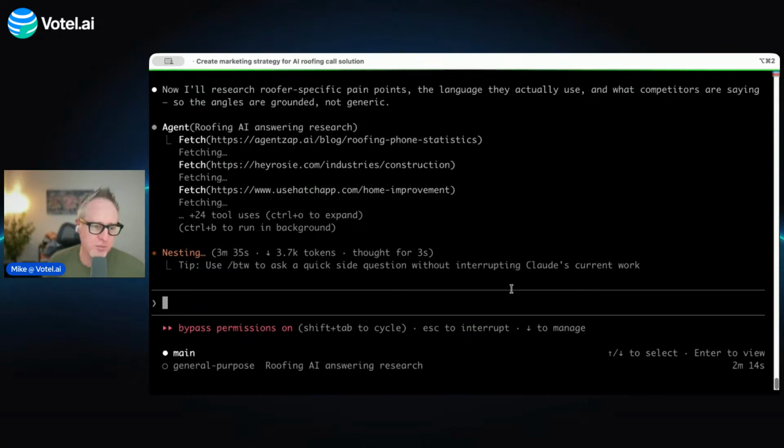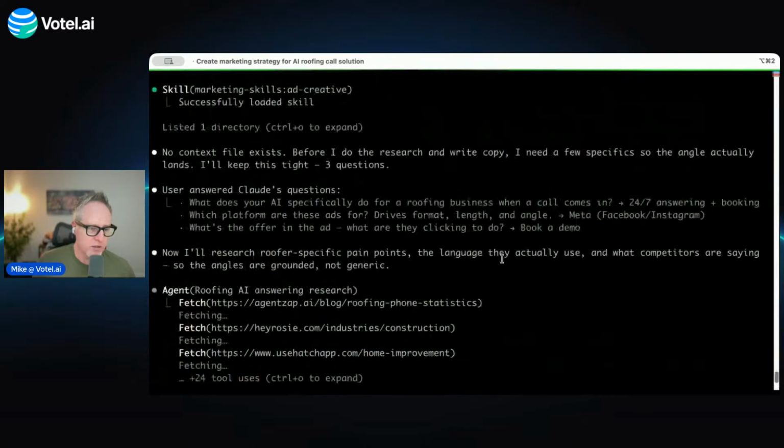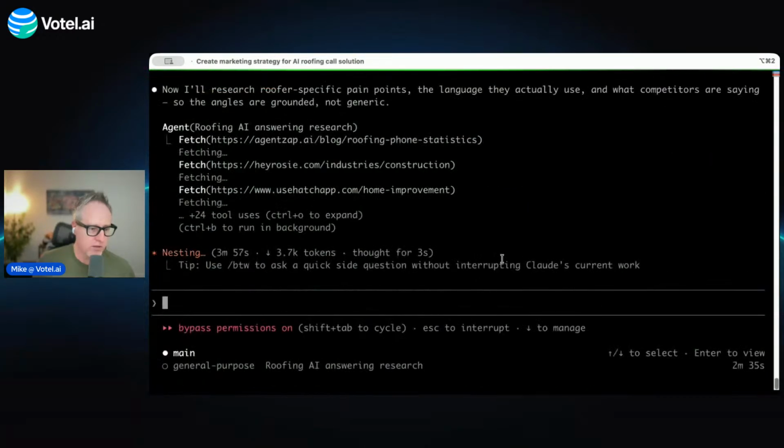So this MCP server Marketing Skills is still crunching away, almost 4 minutes. It's really thinking about doing all this sort of competitive research, finding pain points, actually doing research on the roofing companies, which is cool. So let's see what else it's going to do.